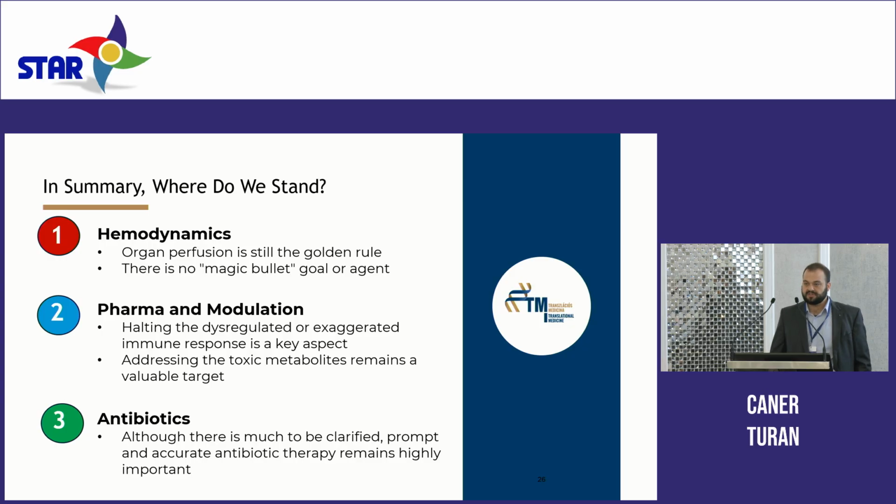So in summary, where we stand is: in hemodynamics, there is no magic bullet. There is no magic agent. Organ perfusion is still the golden rule. And halting the dysregulated or exaggerated immune response remains a key aspect. And finally, although there is much to be clarified, prompt and accurate antibiotic therapy remains highly important.